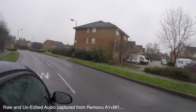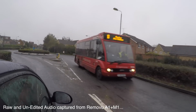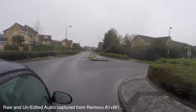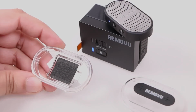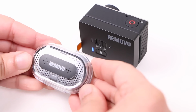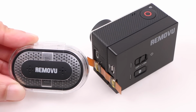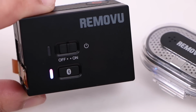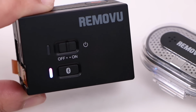I've moved the GoPro so it's outside the vehicle in this clip, just to demonstrate that audio input is coming directly from the Removu M1 microphone itself, completely wirelessly and not from the GoPro's own internal microphones. When using the Removu within its waterproof housing, just like the GoPro, audio can be a little more muffled. Therefore, Removu have built in an audio amplification feature, increasing the sensitivity. Pressing the pairing button on the A1 will enable this, with a simultaneous red and blue LED confirming it's active.